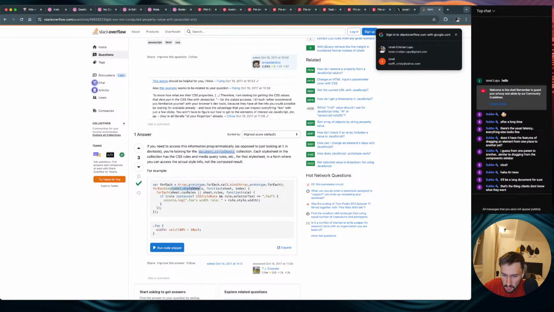Document style, yeah, this is how people do it. Document style sheets. Function for each style sheet rules. What's this? Let's see.